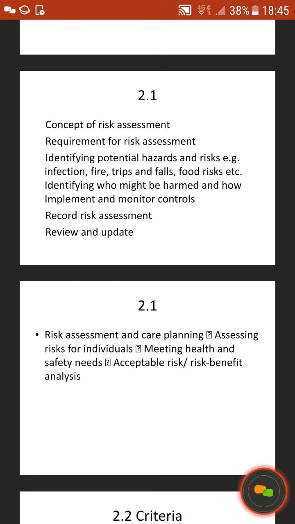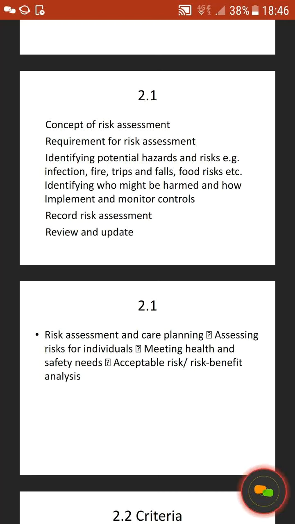There's no point of doing a risk assessment and just leaving it there because needs change. So it will need updating, it will need reviewing, because that ensures best practice as well. You have to adhere to best practice as a practitioner. On the other hand, it may be identified that the risk is still high, therefore you need to change the procedures as it may not be working. You need to safeguard all service users within the risk assessment.